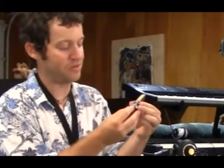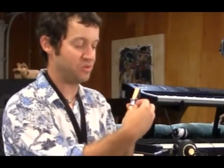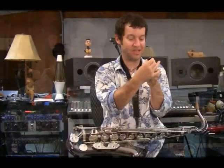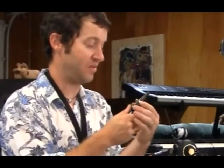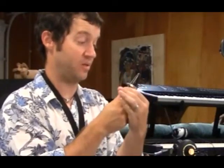So I slide the ligature on top of the mouthpiece and the reed, and the ligature, this is your standard type of ligature. There's a few types, but this is your standard. And it has this split in the middle where the screws go in and pulls it closer together or further apart. I like to put that little opening in the center of my reed, so there's going to be even pressure on each side of the reed. Even pressure. Now what that means is we don't do it like that. Okay? We're not lopsided. We're right in the center. And this one is not designed to be backwards like that. This one is designed to be right on the wood or the reed.